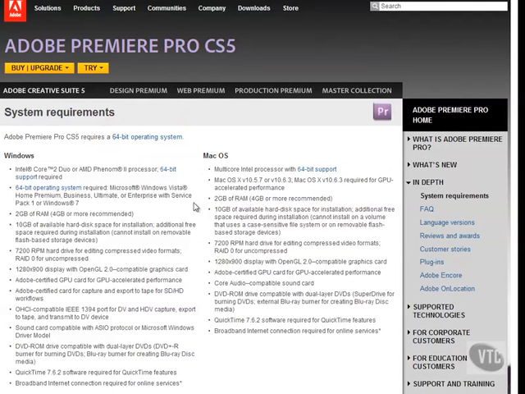In this respect, so does After Effects, Premiere Pro's companion program I've mentioned previously. Additionally, you'll need on the Windows platform to use Vista or Windows 7. For Mac, you'll need OS X 10.5.7 or 10.6.3, which is necessary for GPU accelerated performance.